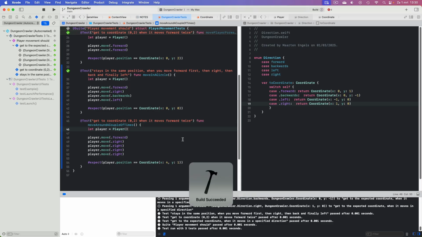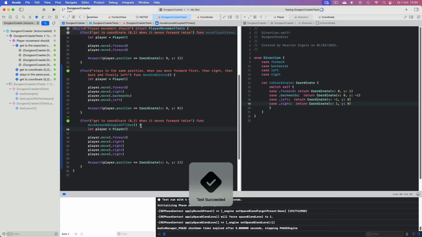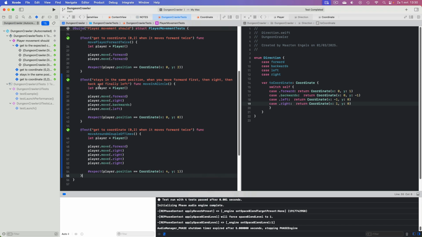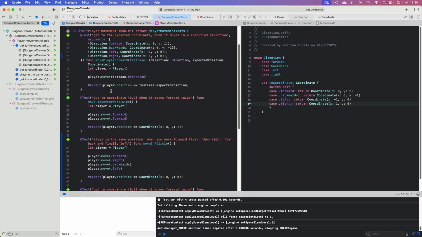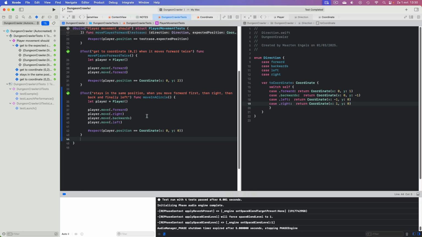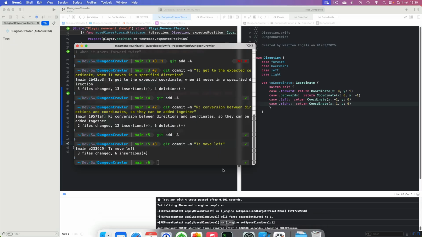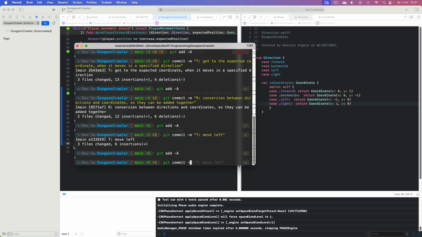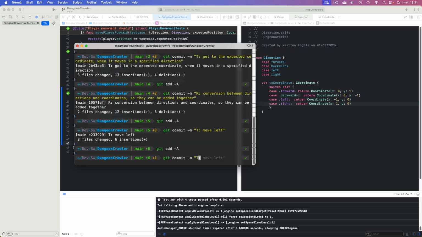And personally, I don't think this test is really necessary, because it was already covered enough by just these two cases. So I am going to remove this one, but I'll for now leave the circle one. That might help us later on. So we move right and move in a circle.